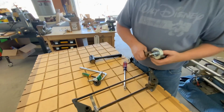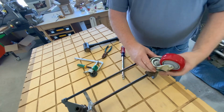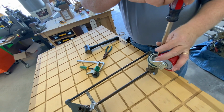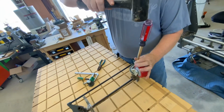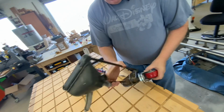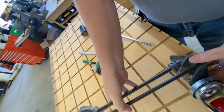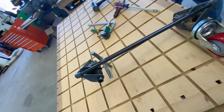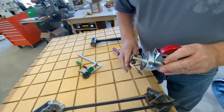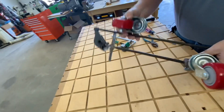So I'm just going to pinch that brass ring a little bit. And I might need to just get a bigger hammer or maybe hit it here better with the hammer. This may not work, but I'm going to try this. Or maybe it will work. So pretty simple there. I'm excited that this thing hasn't rolled around the shop in a long time. So I'll go back to the other side. I don't know if pinching it made a difference or not. I'm going to slightly pinch that, put it in the other side.